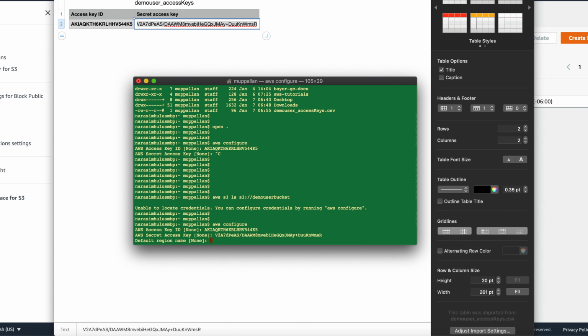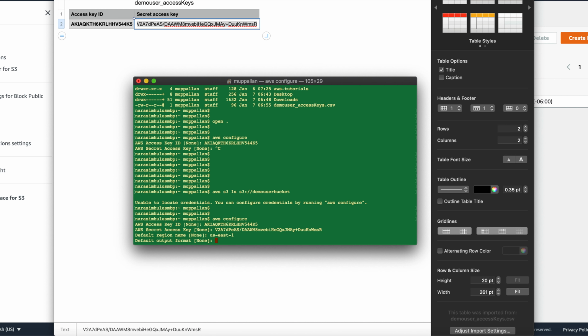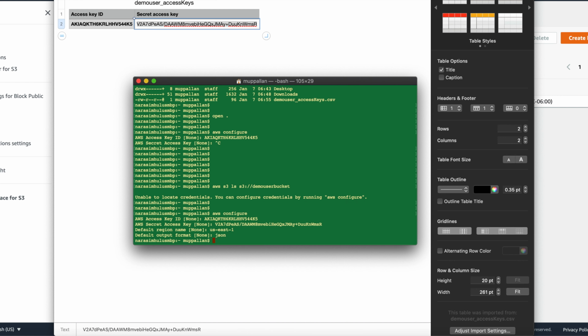And region, default region name us-east-1. Depending on your location, you can figure out what region you belong to. And default output format JSON. That's it.